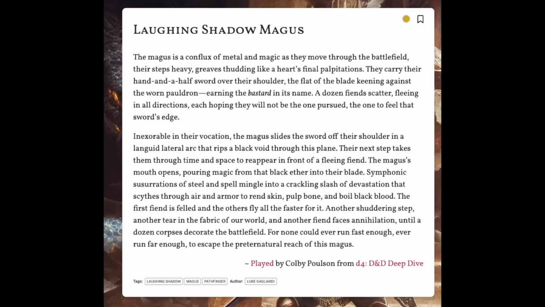A dozen fiends scatter, fleeing in all directions, each hoping they will not be the one pursued, the one to feel that sword's edge. Inexorable in their vocation, the Magus slides the sword off their shoulder in a languid lateral arc that rips a black void through this plane. Their next step takes them through time and space to reappear in front of a fleeing fiend.